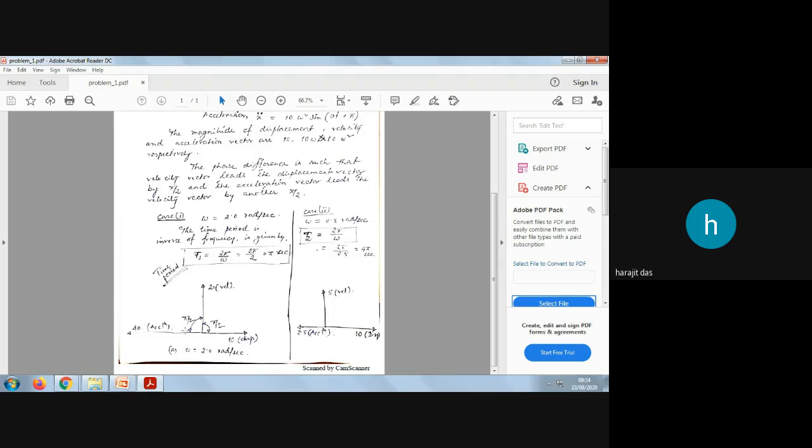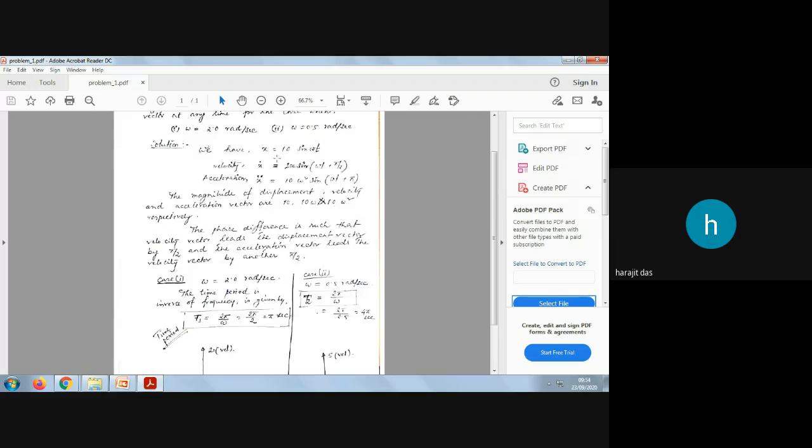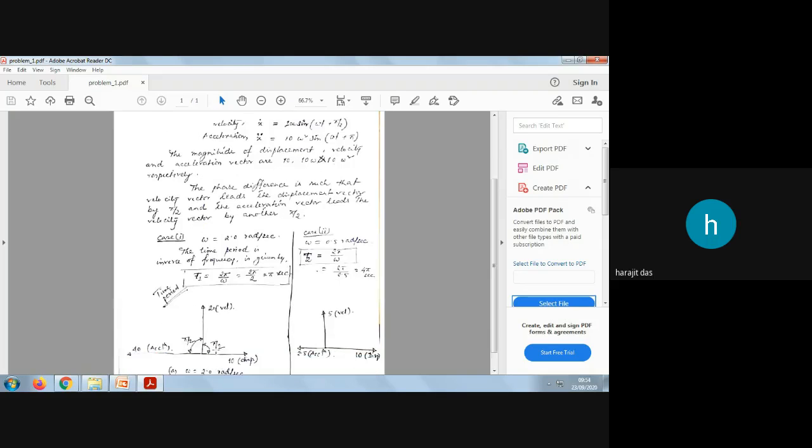Okay, so for the first case, what was our equation? 10 sin omega t, meaning 10 was the magnitude of displacement. So here the velocity line will be there, because pi by 2 is the leading angle with respect to the displacement. So at an angle of pi by 2, we will draw this amplitude 20. So 10 will be the shorter line, and this will be the longer line. We are not taking the exact dimensions, we are just representing this graph.